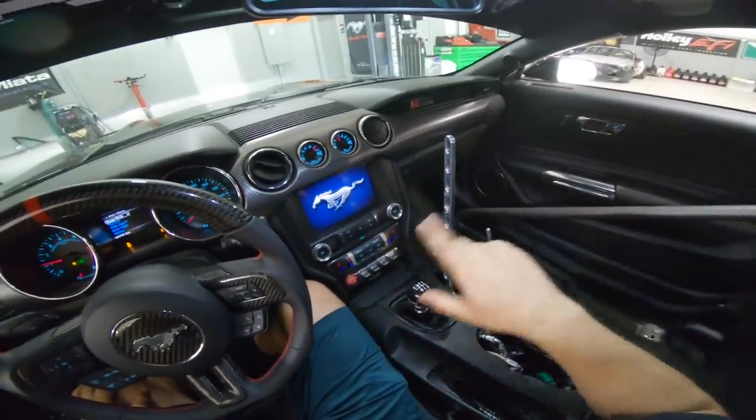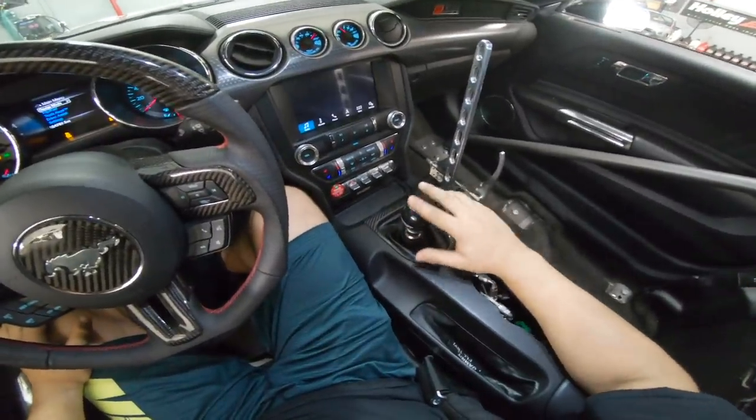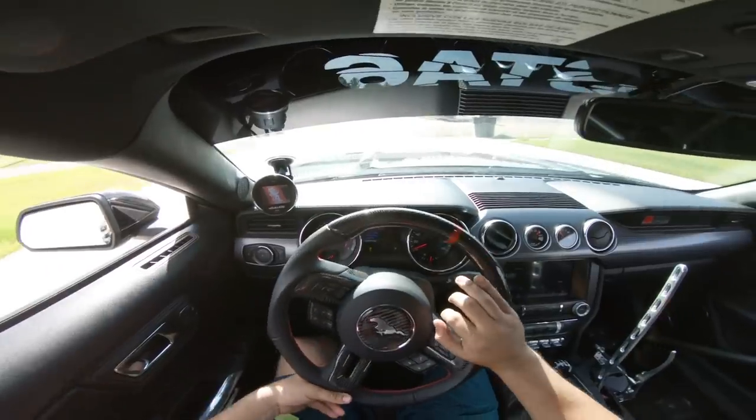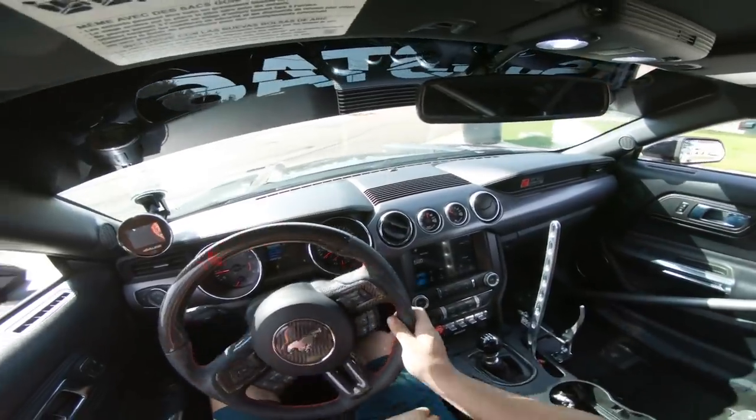I'm going to go right around the block real quick and just try to shift through the gears a few times. I want to test it out and see how short these actually are. Guys, this shifter is freaking butter. There's a lot of shifters in the Mustang game and a lot of people hype up a lot of the other shifters, but this is pretty nice.